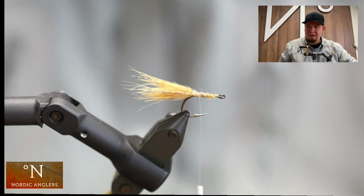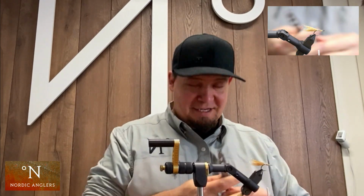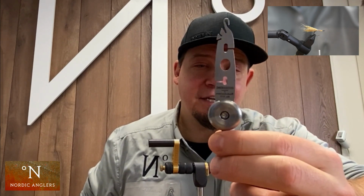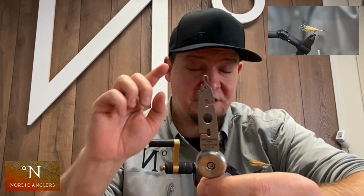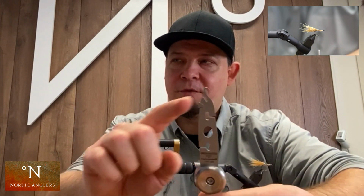And then we need to make a dubbing loop. I want to show you something pretty cool, my new dubbing sword. It's not actually a sword, but it kind of resembles a sword. This is the new really awesome tool from Swiss CDC, the CDC multi-loop. What this does is it makes it a lot easier for you to start your dubbing loop, and I'm gonna make a video only about this tool because it's freaking awesome. You have the ability to add some wires and some hackles and some herls and stuff like that to your dubbing loop with these hooks up here.